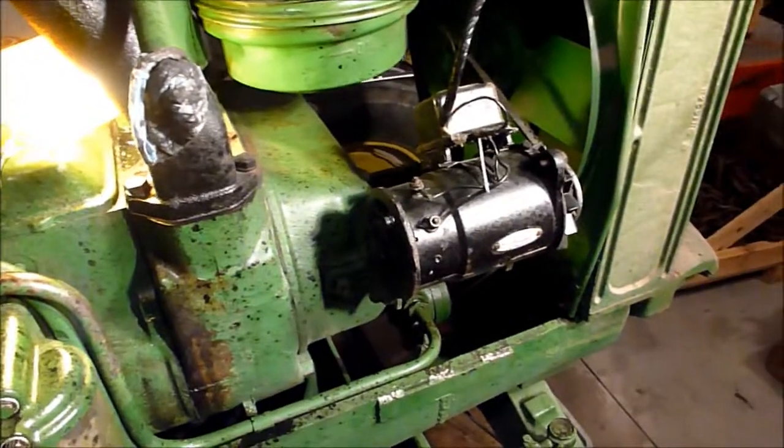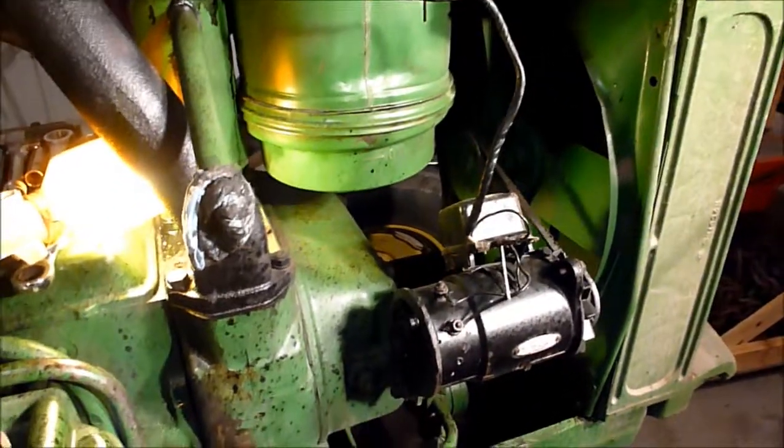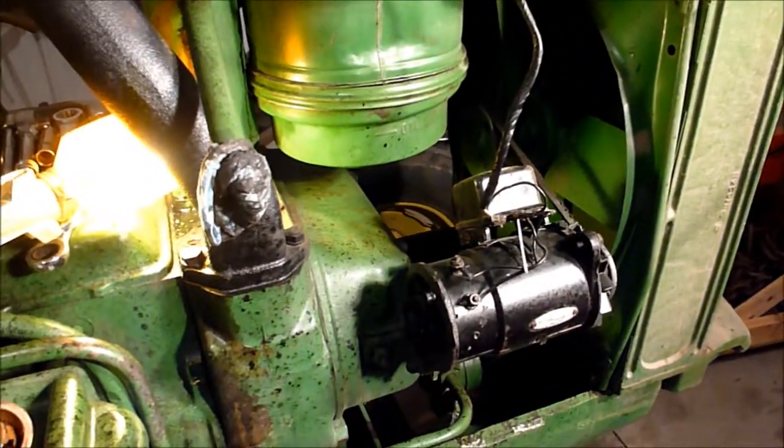But I think that's progress for today. I'll probably let this sit. It'll probably be a couple more days before I get back to it.